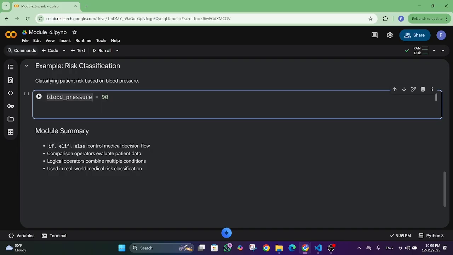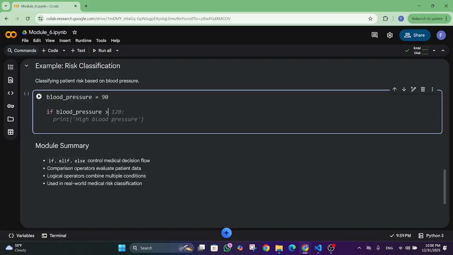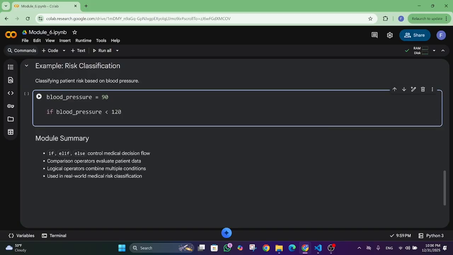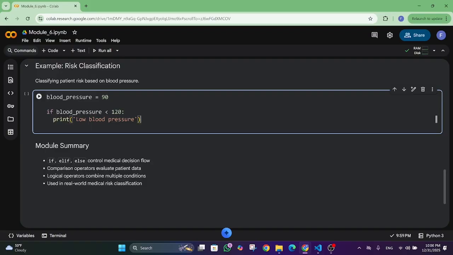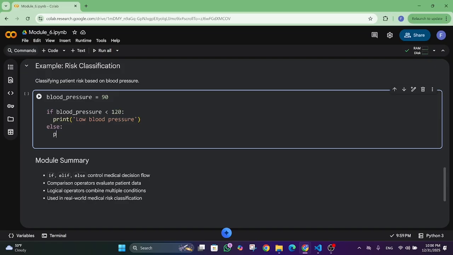We take a decision based on this variable: if blood pressure is less than 120, then print this line, else print high risk.